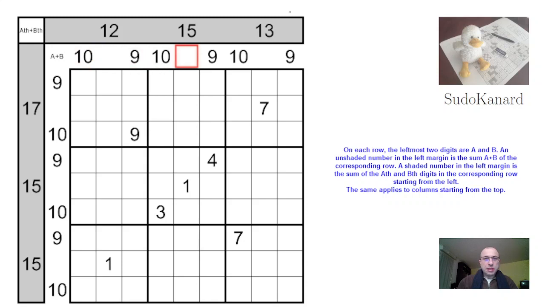Whenever you have a number in this outside margin, this is the sum of the first two digits. So 10 is the sum of those two digits, 9 is the sum of those two. And if you have a number in the gray area, then this is the sum of two digits somewhere on this row, and the positions of the digits 8 and 9 are given here on this row. So, for example, if this is a 3 and this is a 6, then it means that on the third position and the sixth position, we will have an 8 and a 9, which will be in this case like this. But this scenario is not possible because this 9 would break this screen.